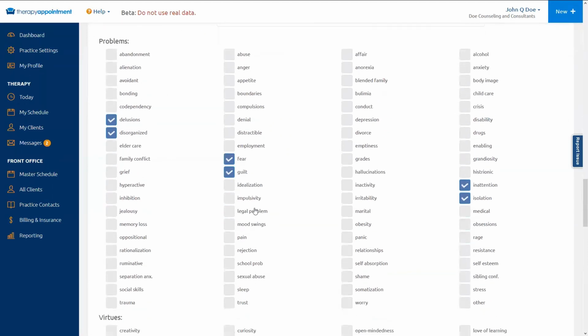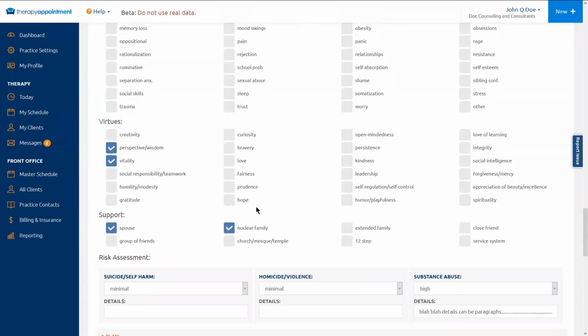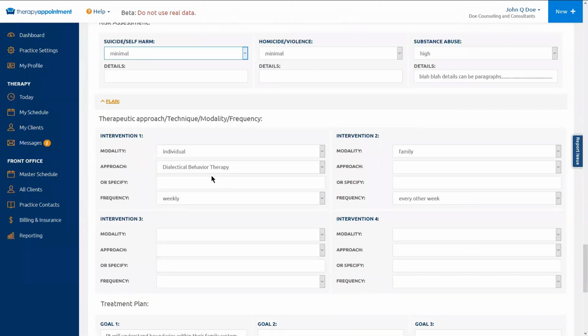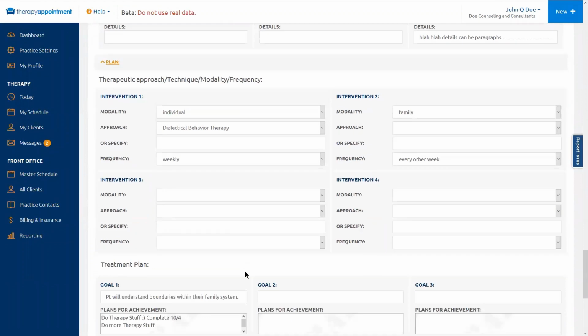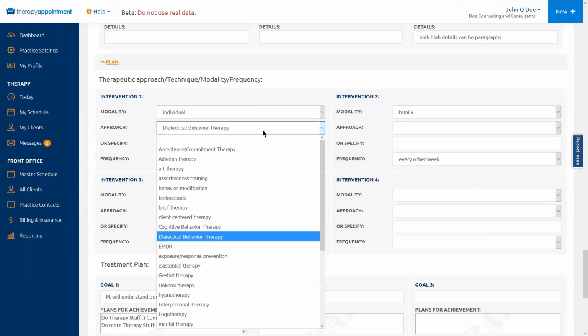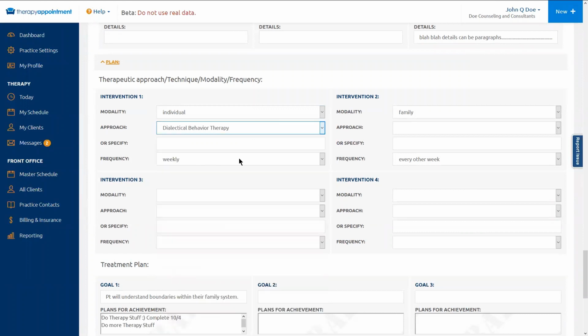You also have problems lists, virtues, support system, risk assessment for suicidality, homicidality, and substance abuse. And then also a place to set up a plan of treatment for your patient. This plan of treatment is available for you. We have the individual, conjoint, family, and group. You can choose an approach or use one that's unique to you. Your frequency of treatment. So maybe we're going to be updating this.